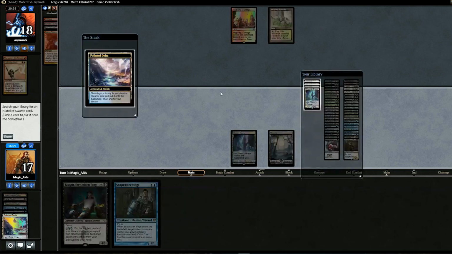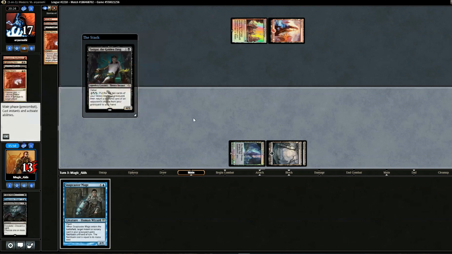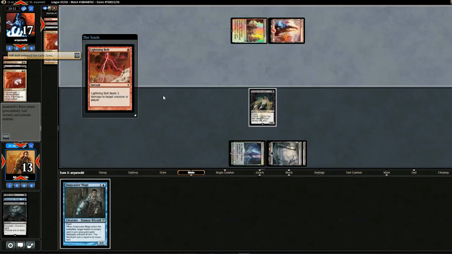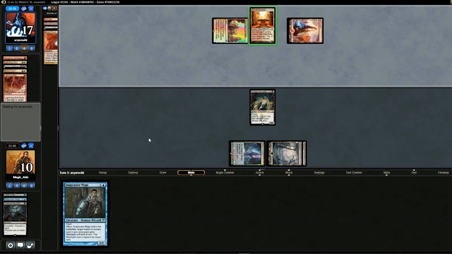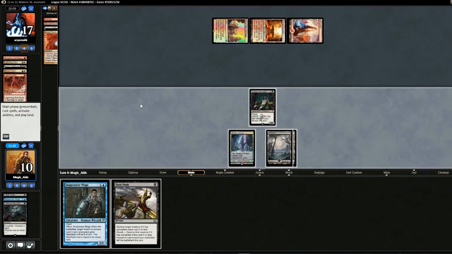Polluted Delta, nice. We will fetch for a Swamp and drop in Tasigur. Boros Charm, sure. Pass the turn back. Rift Bolt suspended and Lightning Bolt. Opponent's just going for it. I really want to hit a 4th land so we can get Snapcaster to get back Collective Brutality. That's not a land. Swing in for 4 and pass turn.